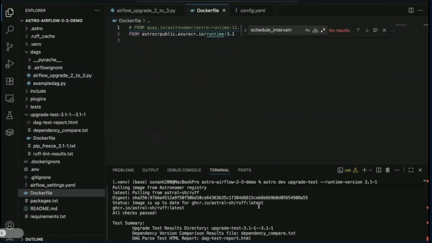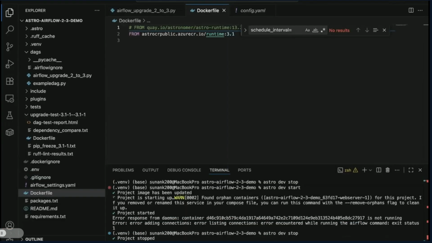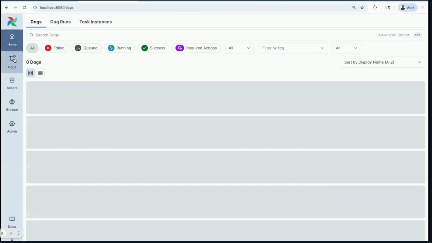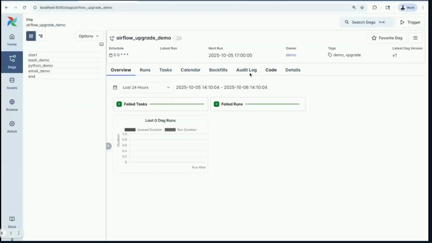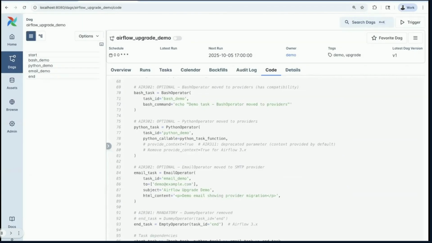Then you just need to do astro dev start. It would take care of your migration as well. And yeah, now you have the Airflow 3 UI, right, with the same DAG with the Airflow 3 compatible code.